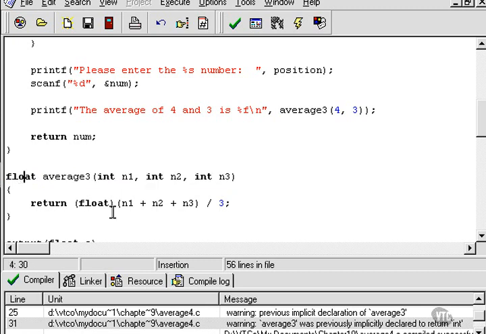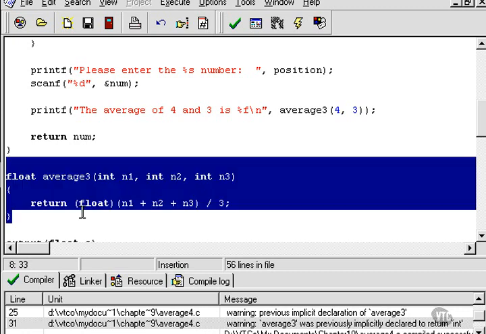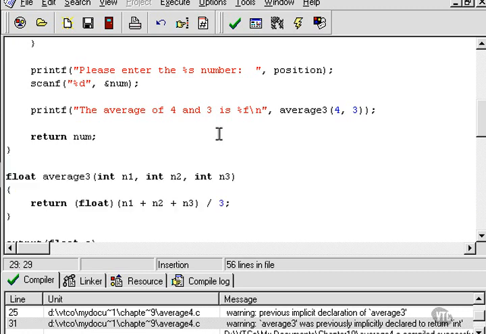Well, I could take the average3 function and simply move the whole function up to the top of the program. But it may not be appropriate to do so. It may be appropriate that the average3 function live exactly where it is. And it may not solve the problem either, because there are circumstances, believe it or not, where it is not possible to move the function above the first call to that function. I'll leave you to figure out what circumstances that might be the case in.